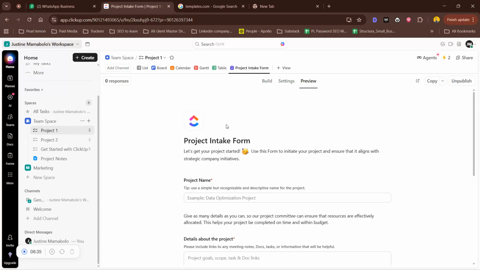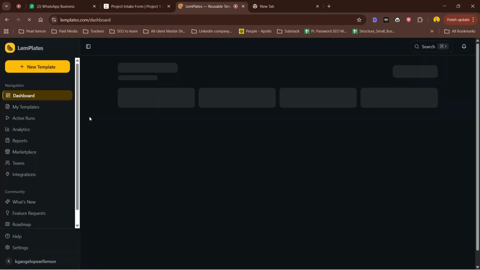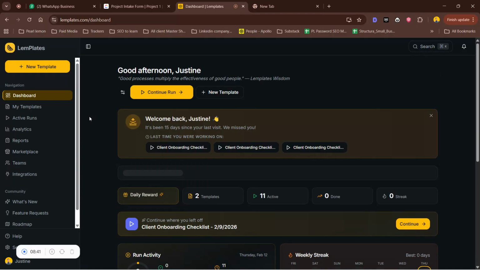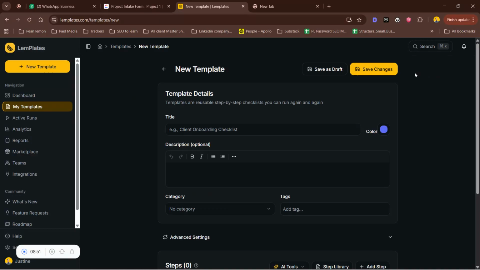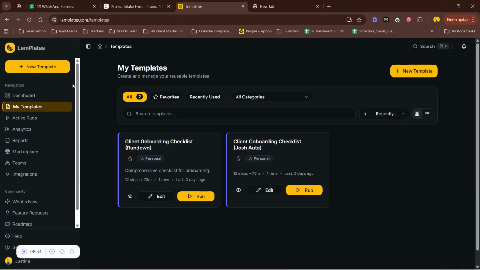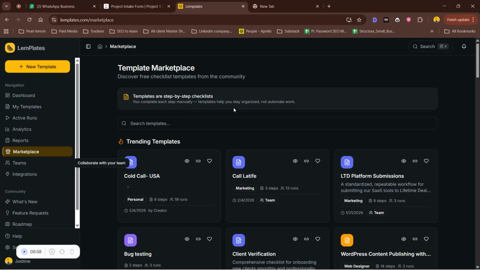Then you can have a similar process on this tool right here, templates. So with templates, it's the same process, the integration with the team members and everything else. So as you can see here, we have pre-made templates. However, if you want to create a new template, you can go to marketplace and you can have a template.